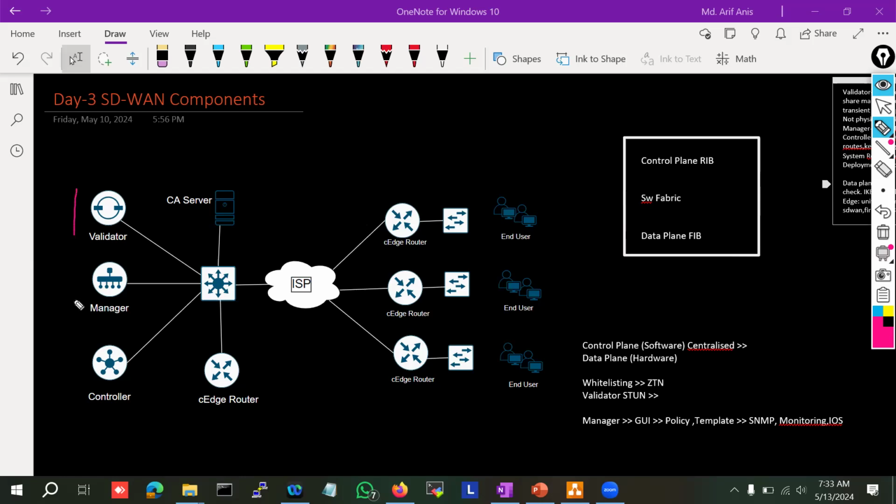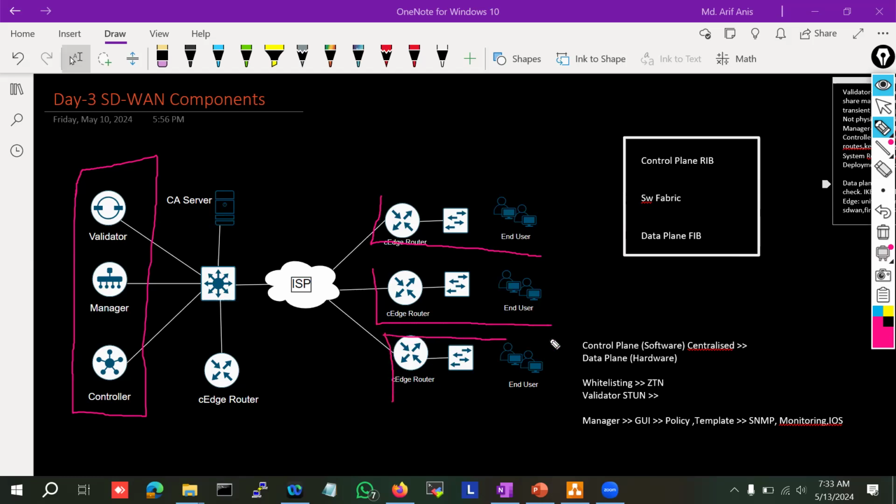Let's say these controllers sit in a data center, and these sites are in separate districts or separate states.